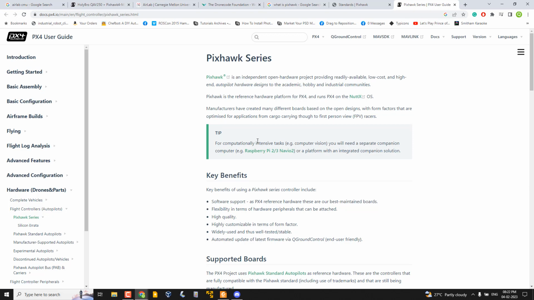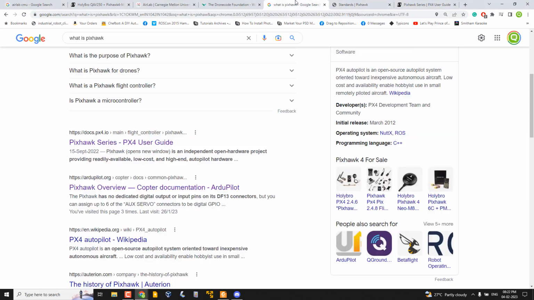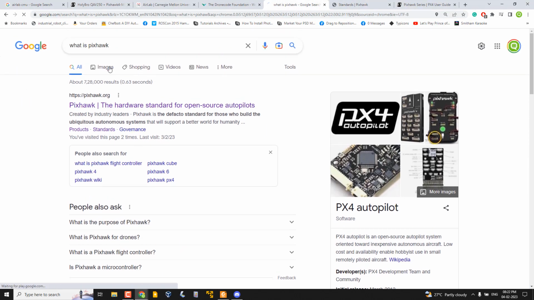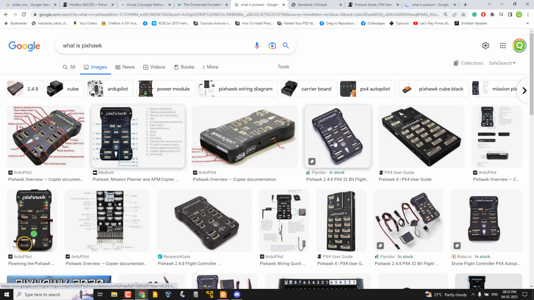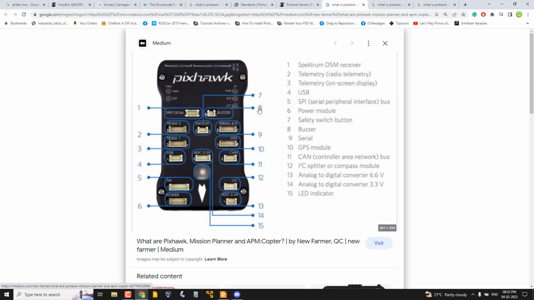Okay, let me try. Let me take some images as well. Yeah, this will work. Okay, so I think you are able to see the screen, right?